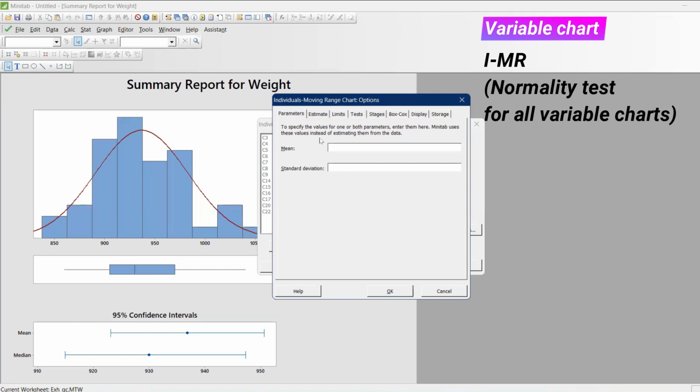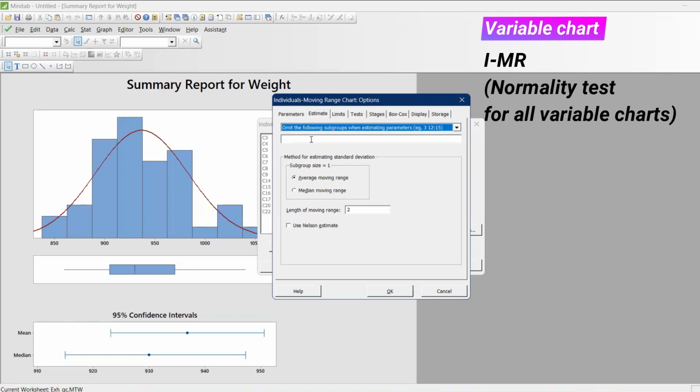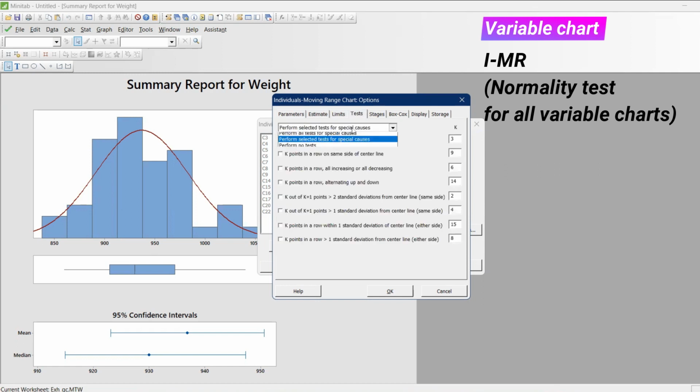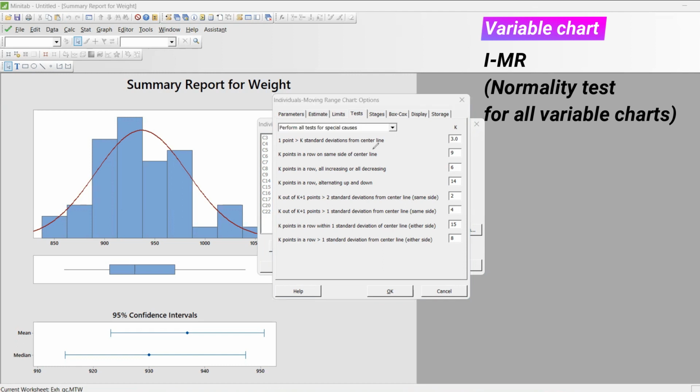There are a couple of things you have to do. In Estimate, if you want to omit anything, we can do that. Or in Limits, you can set them up, for example 1, 2. That way you can do it. Otherwise, you can just leave it. And in Tests, you can perform all the tests. Please note, for IMR, any variable chart has 8 interpretation rules. 8 interpretation rules exist for the data if the data is variable data.